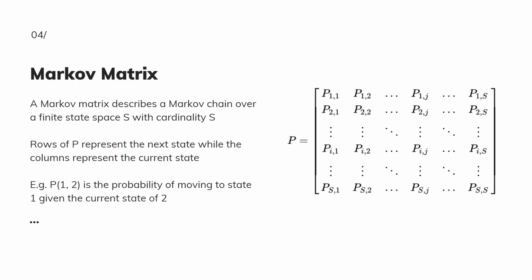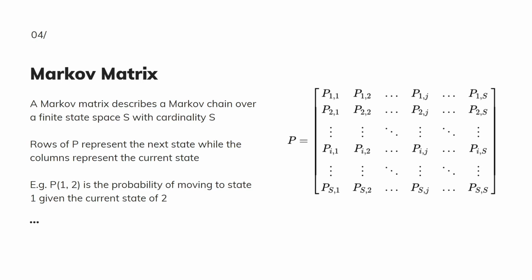So, let P be an S by S Markov matrix. It describes the Markov chain over a finite state space S with a cardinality S. The state space of a Markov chain is the set of values that could occur in each step. So in a 2x2 matrix, there are only two possible states. Given an R^S vector space, the matrix has a dimension of S. So any basis of R^S has S vectors in it. Therefore, the Markov matrix has a cardinality of S.